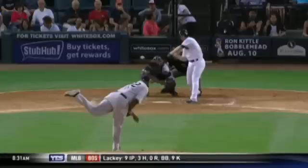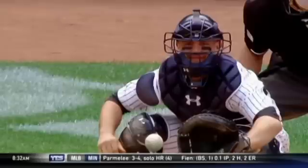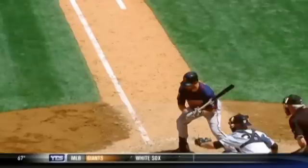Major league hitters very rarely miss pitches right down the middle of the plate. So for a hurler to stay on top, it is vital that he can consistently live around the corners of the plate, both inside and outside, to change a hitter's eye level and keep him guessing.